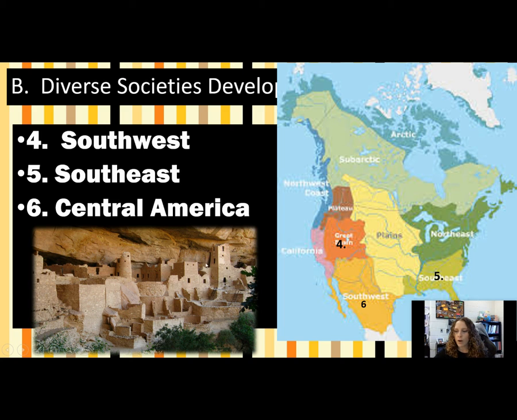Now, in Central America, which isn't quite shown on this map, moving further down into present-day Mexico and present-day Central and South America, it is in Central America that we see by far the largest of Native American civilizations. This is where we will see incredibly powerful groups develop. Groups like, for example, the Mayans, which had reached their peak and long since died out by the time that Europeans arrived. But groups like the Mayans spread out over what is today Mexico, built incredibly complex cities with large pyramids, some of those ruins still standing today, had incredibly complex culture, developed a system of writing, an accurate calendar. Their cities had hospitals, their cities had schools, they studied astronomy, very, very sophisticated culture in a very, very early time.